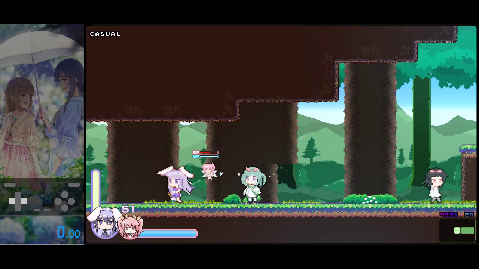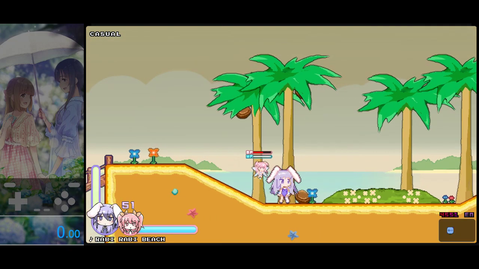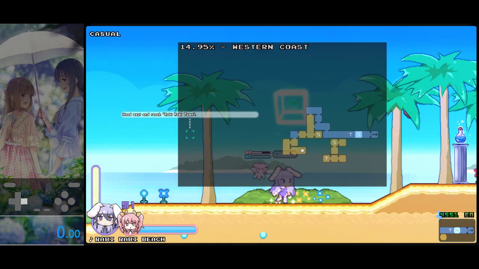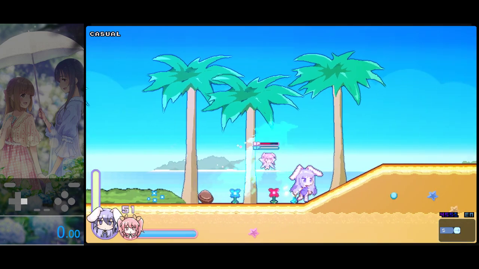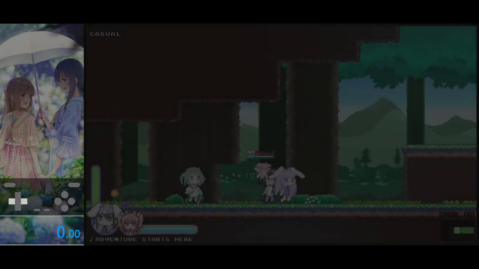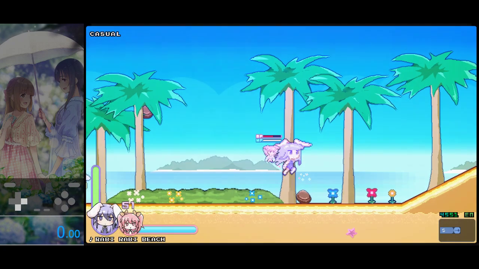So you want to stay grounded in order to maintain the right. Not stay grounded, but don't quick drop, because quick dropping will change your subpixel alignment. So you only want to walk left and right. And I guess you can jump because that doesn't change your subpixel alignment. Like, you can just do a few hops if you want, just to be a little fancy, I suppose.